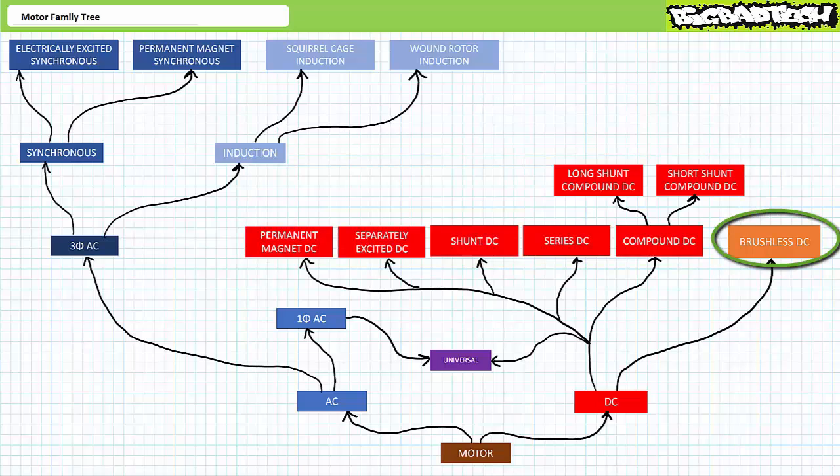The DC motor branch also includes the brushless DC motor, which lacks a mechanical commutator, but rather electrically commutates the field windings via integrated power electronics devices such that it acts similarly to the permanent magnet synchronous motor. Lastly, the single-phase AC motor branch features a number of insignificant play toys. But wait, that can't be it, can it?